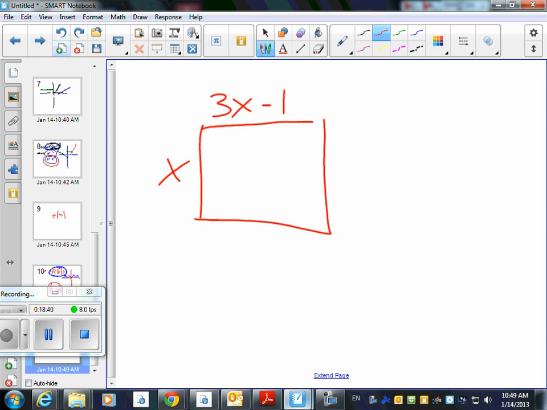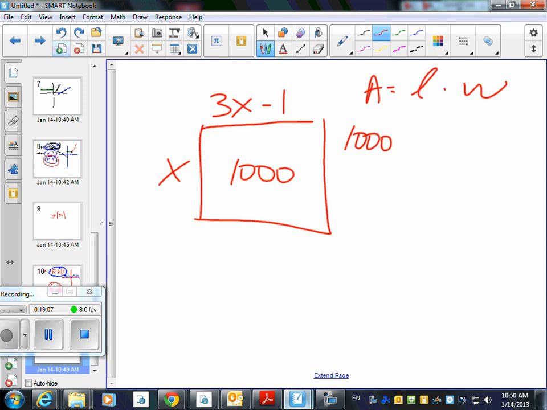Okay, and then it says the areas are greater than or equal to 1,000. This is not just equal to 1,000. It's got to be bigger than or equal to 1,000. So then when I'm doing this out, I say area is length times width. Area is 1,000, but I shouldn't just say equal. The area has got to be greater than or equal to.